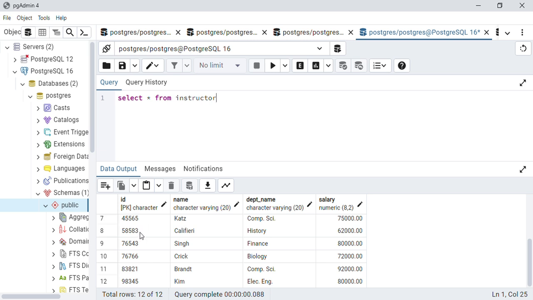Instructor ID 58583, instructor name is Califieri, department name is history, salary is 62,000. So this is where we will get the instructor name.